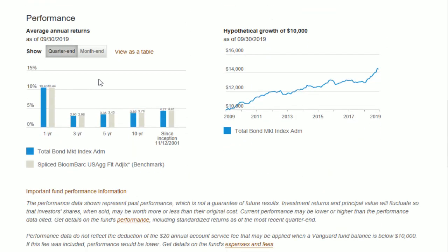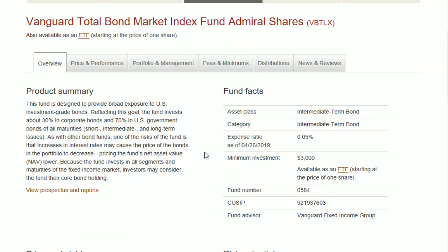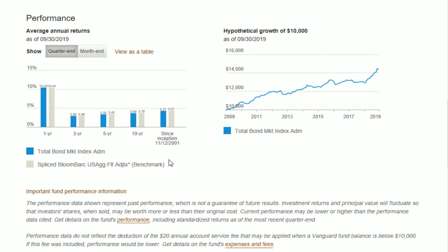And just looking at historical performance since its inception in 2001, it's returned over 4% per year. So obviously it's not going to do quite as well as if you have exposure to the stock market, because with higher risk can come higher rewards, but it's a safer investment. And basically what you're trying to do when you're investing in a well-diversified bond market portfolio is to outperform a bit of what inflation is going to do to strip value away from your nest egg over the course of time. And what this fund has shown in particular is that it can return a bit more than what the inflation rate is.